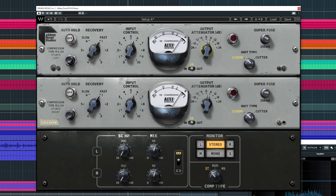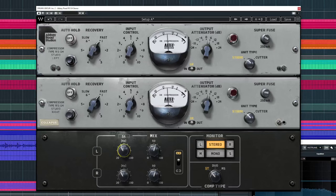Check the different studio type or the different unit type. Okay, to my ears, the studio one sounds better. And let's use a bit of the sidechain so it doesn't compress the kick or it doesn't listen to the kick a lot. Okay, that's really cool. It sounds like really like radio rock to me.